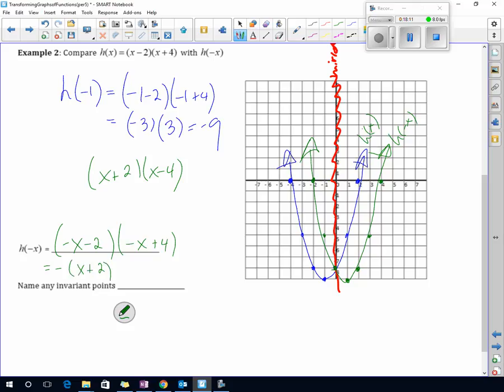Like I said, you end up fluking the answer. I need to probably change this question, but I think it's a good learning point that you got to make sure you're changing the x. That's what's changing. So there's an example coming up where there's nothing you can actually do. So what's my invariant point? That would be 0, -8.